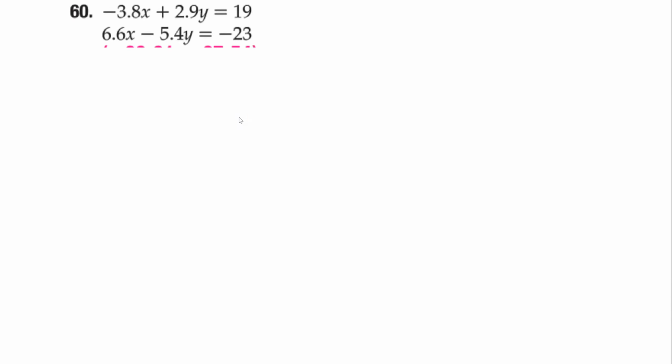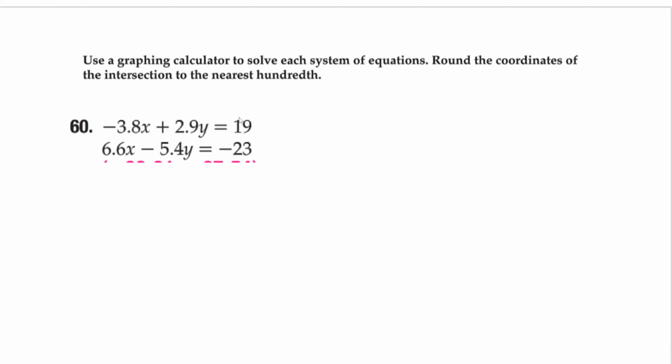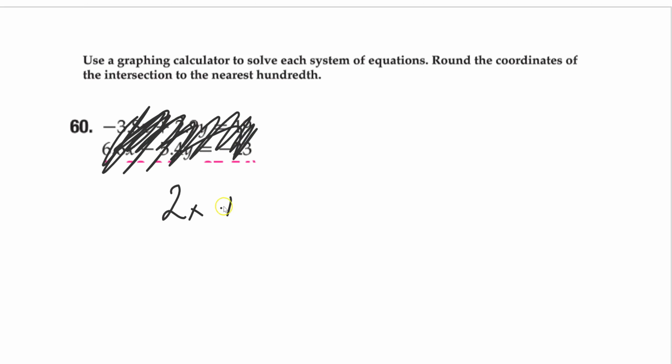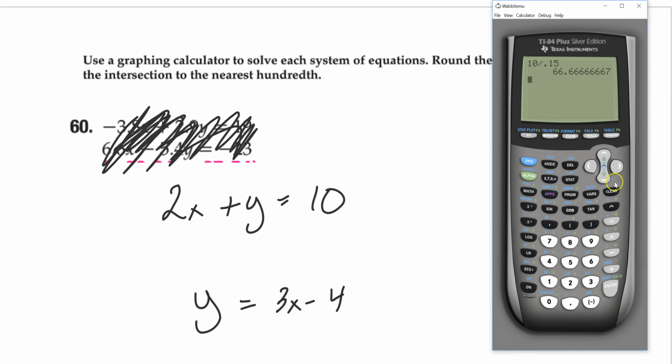Last thing, let's talk about how to graph stuff on your calculator, how to solve by graphing. Now I'm going to take away this equation because that's just an ugly equation and it doesn't really help. I'm just going to make something up real quick. Let's go 2x plus y equals 10, and y equals 3x minus 4. So I'm going to solve these two equations and show you how to do it in the calculator. So if I want to solve this, first thing I'm going to do is go to y equals.